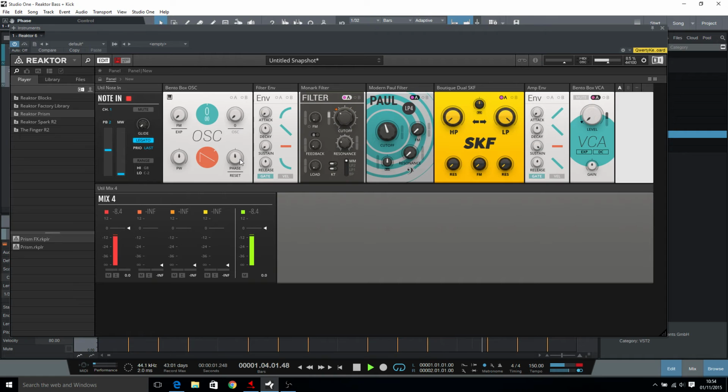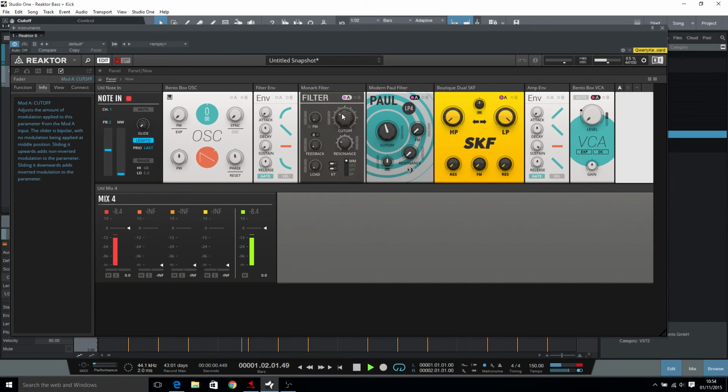Maybe about that. See, when I go back past the 0 point, I get this kind of upper end click. There it is. So standard rules apply. Let's set the cutoff. I've got the sustain on 0, releases out a bit.